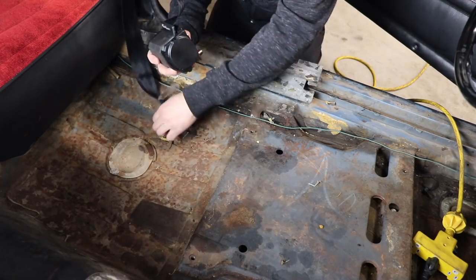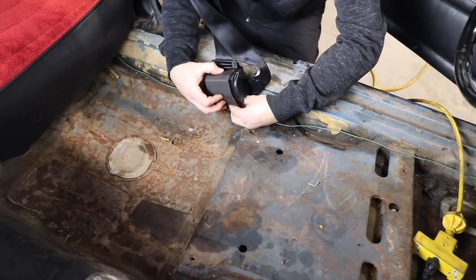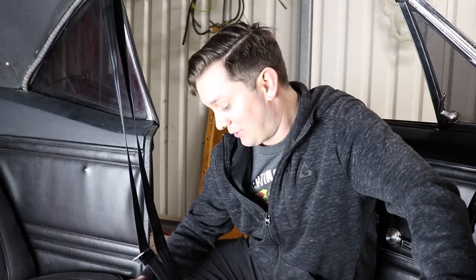Now I'm going to address the bolting on the bottom. I was able to bolt this thing right in its original location — the lap belt itself bolted in that location. Before I did that though, before I took the seat out, I put it where it needed to be and put the seat in its farthest back position, because you need to make sure it goes all the way back before you bolt this in or you won't get full extension. If anyone's tall it's going to be a pain, so make sure it clears. If not, find a new mounting place and use those big supplied washers on the top and bottom to sandwich together for more strength.